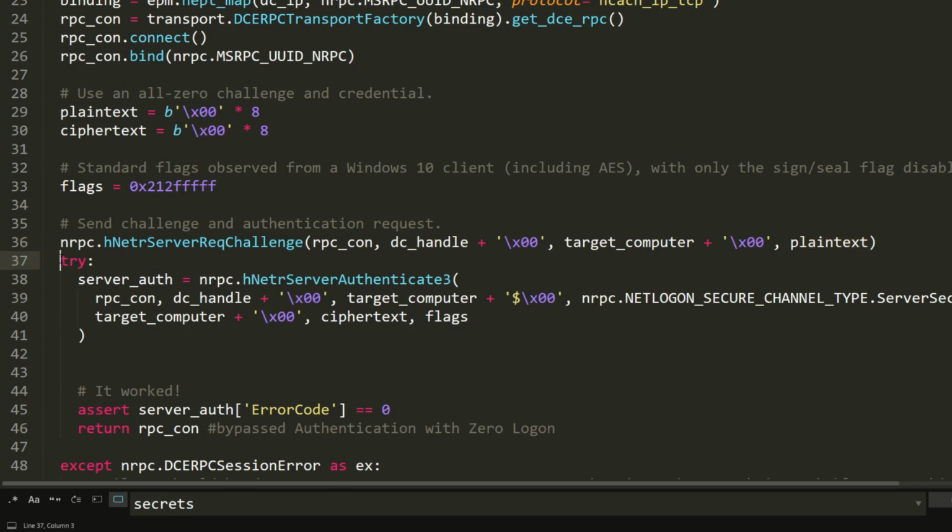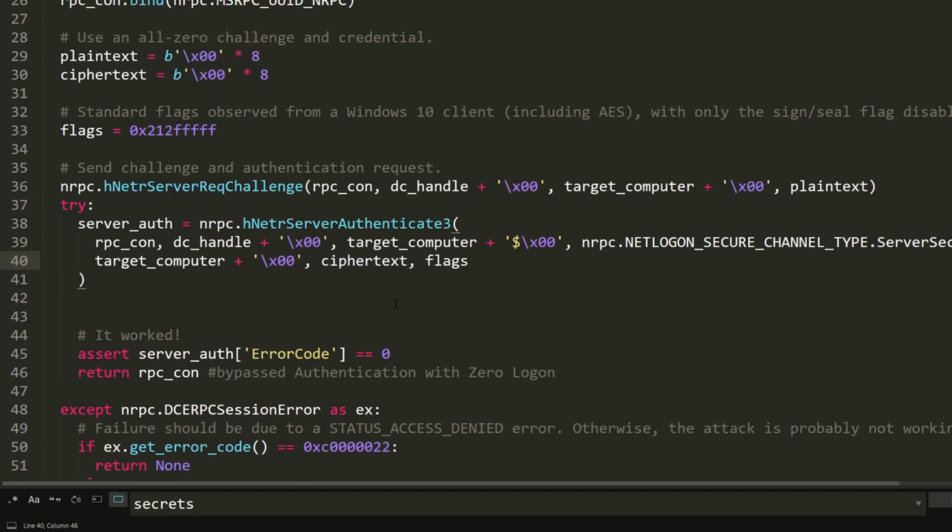Now, here we have a try and error loop. So we have server authentication, which will contain the server response after we authenticate. As you can see, it takes the same parameters: RPC con, handle, target computer, and here we have Netlogon secure channel, computer name, ciphertext, flags. Now, what's going to happen?